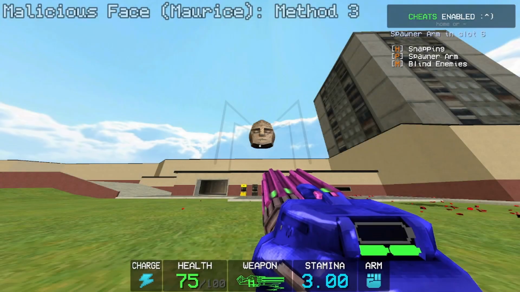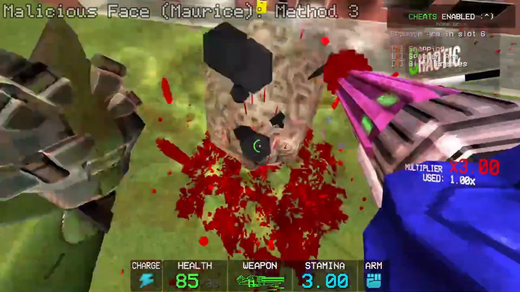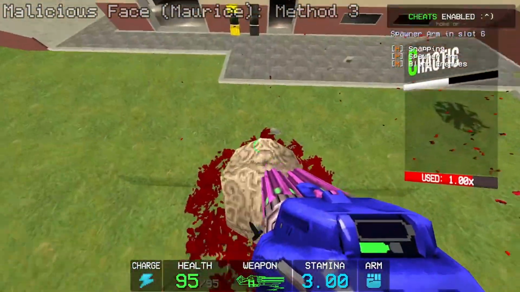The third method is to whiplash Maurice and use the overheat nail gun. Don't be like me, you'll want to have the gun's alt fire fully charged. You can also ground slam on top of it to deal heavy damage.